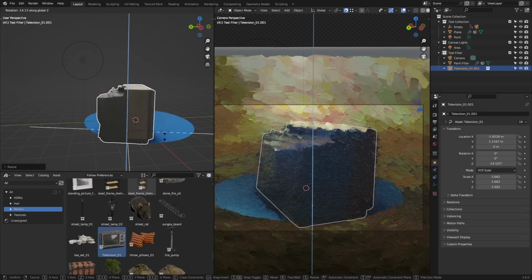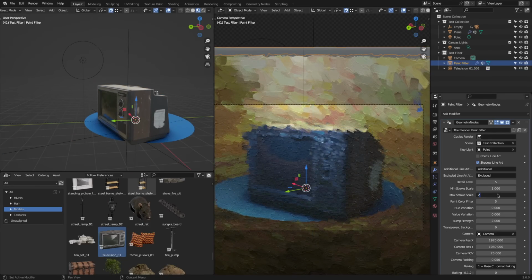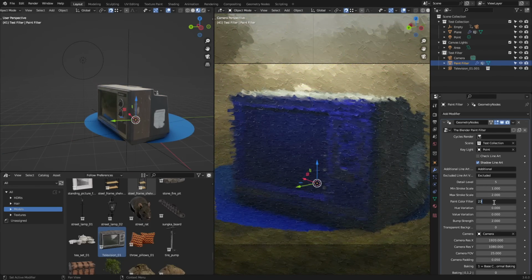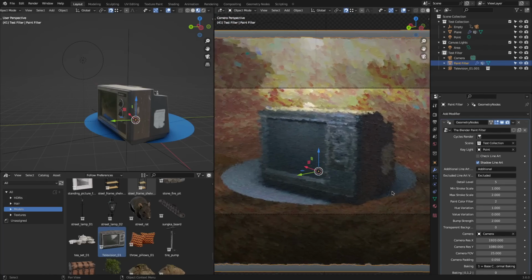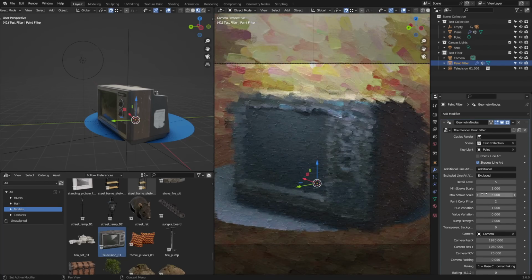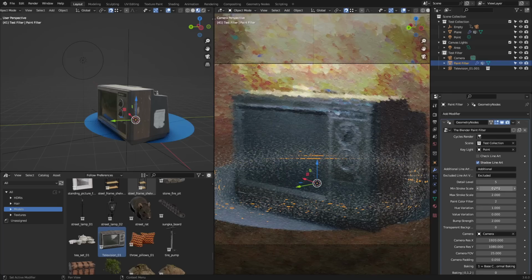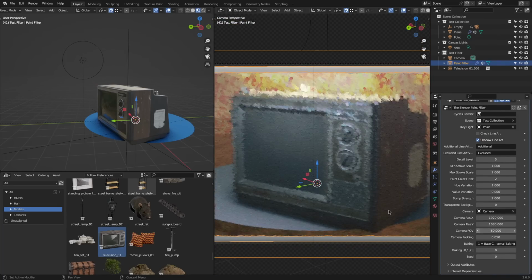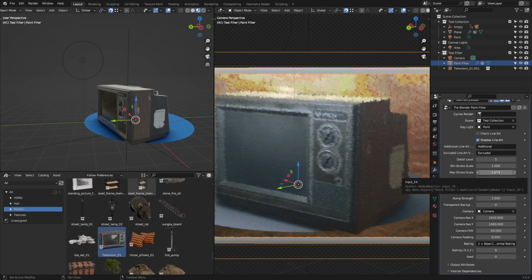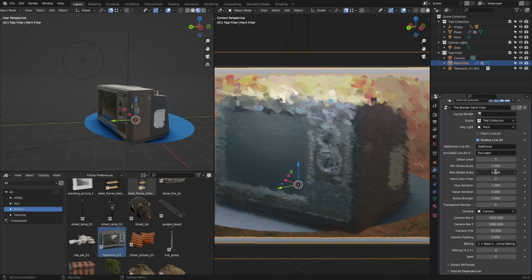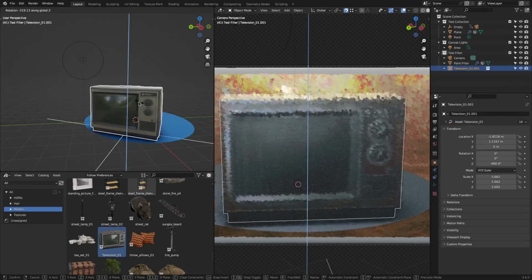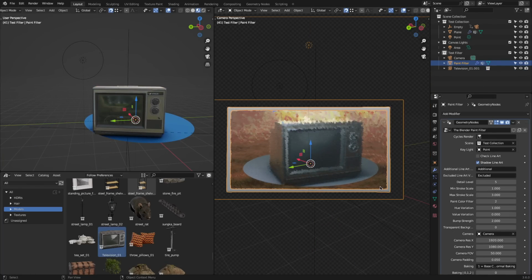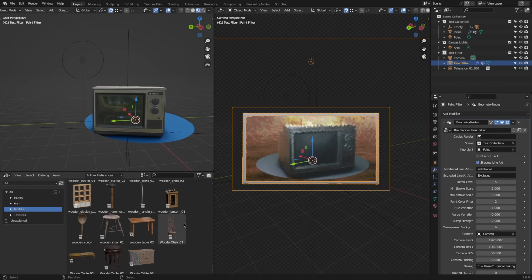And in order to better control which parts will be more detailed and which parts will be more abstract, a new parameter called stroke threshold controls the line between the minimum and maximum stroke scale. And you can also modify the stroke density as well. As I said before, this add-on has now many features and new updates, and if you want to take a look at the full feature list, you can do so by going to the add-ons page.